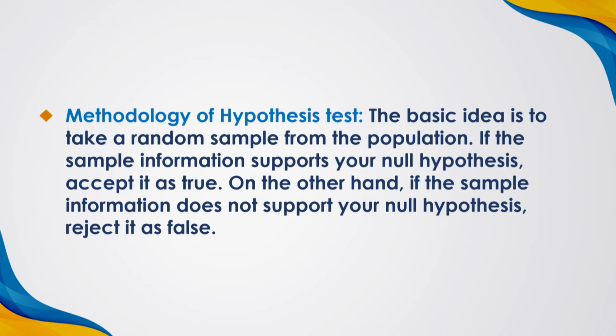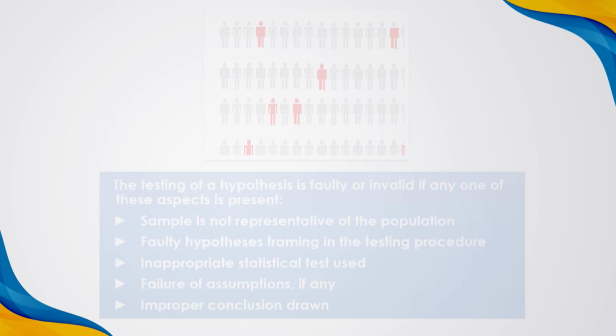Dear students, let us begin the second part of the lesson in which you will learn an overview of testing the statistical hypothesis. Now we will study the methodology of hypothesis testing. The basic idea is to take a random sample from the population. If the sample information supports your null hypothesis, accept it as true. On the other hand, if the sample information does not support your null hypothesis, reject it as false.